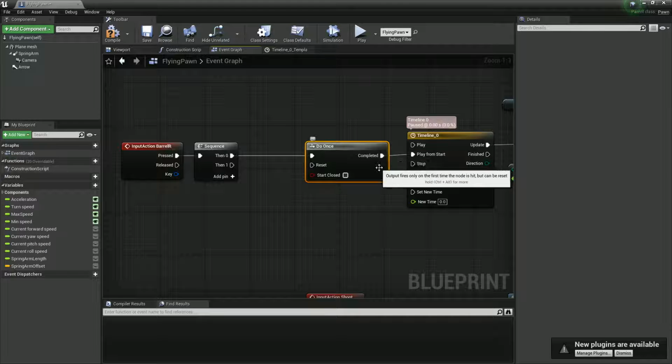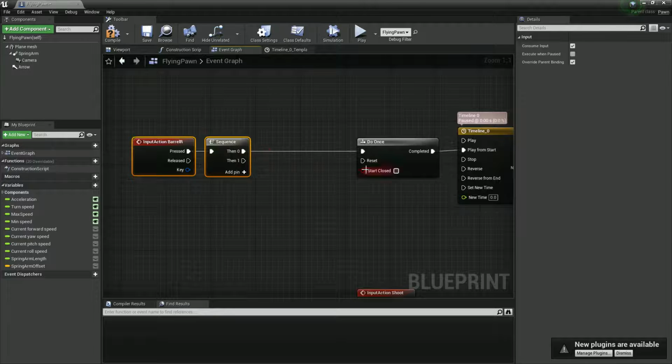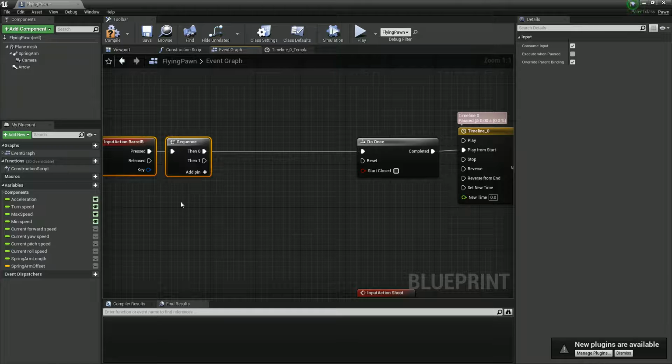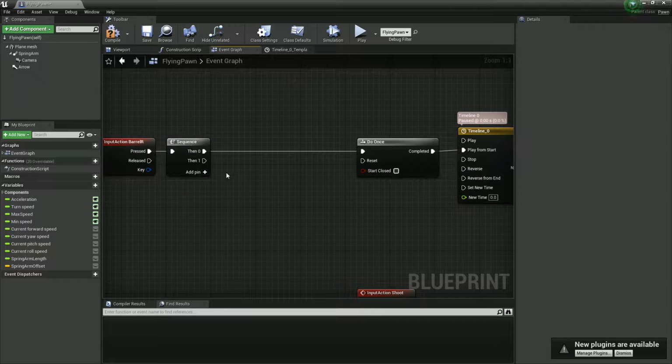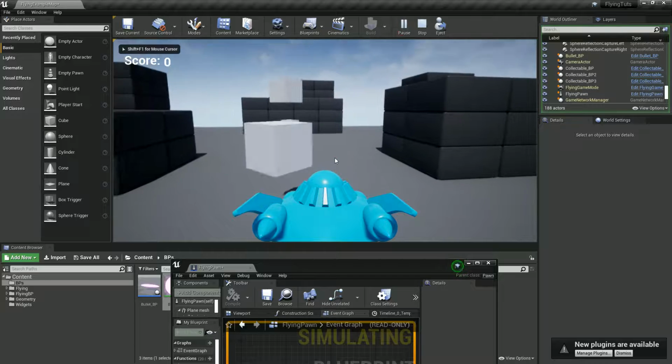So what this will do, it'll only allow it to do once, but we'll need to reset it after a second. So it's going to fire this and then it's going to do this. And it's going to be a delay. So either hold D and left click, and let's set that to 1.